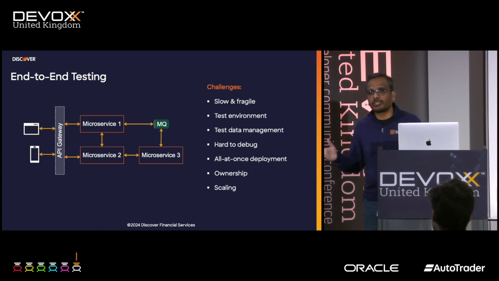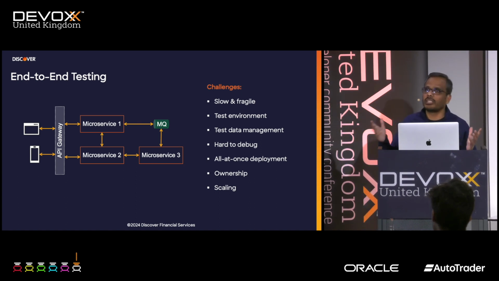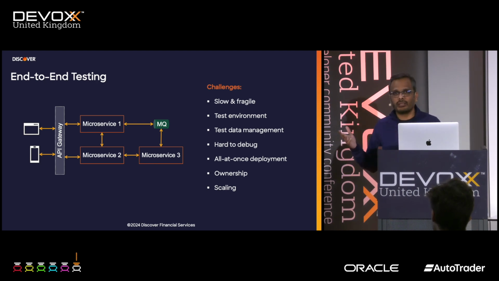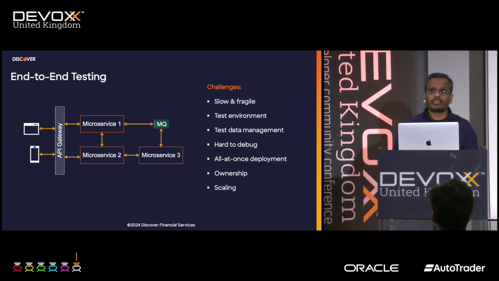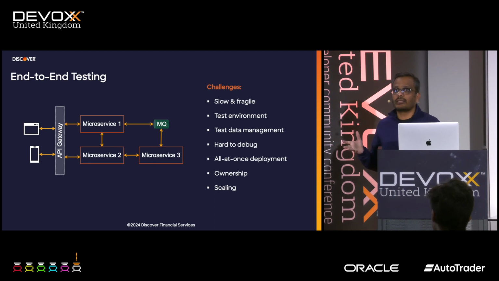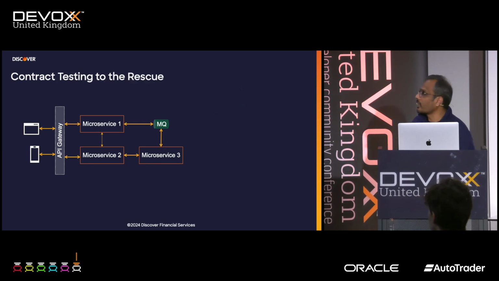Despite all these challenges, if time is not an issue for you, then this is still a good approach. Because you get a good level of confidence from this testing. But in today's CICD world, testing is expected to be continuous, and you need extremely fast feedback from testing. That's when we came across contract testing.